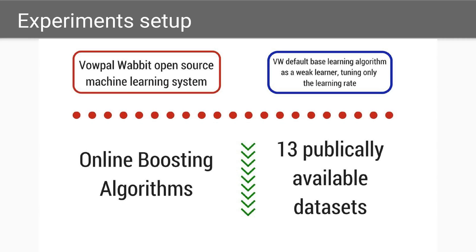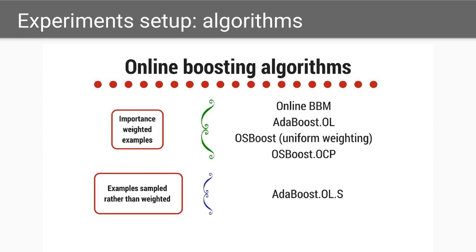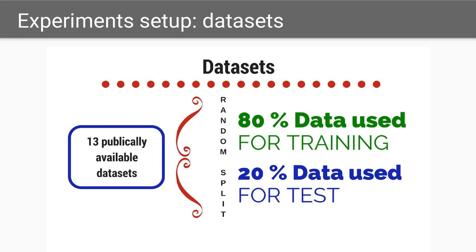These are the basic building blocks for experiments, using the Vowpal Wabbit open-source machine learning to evaluate the algorithms used in the paper. The first block corresponds to the algorithms, as we can see in the picture. And the second block corresponds to the data, coming from public sources like the UCI repository, the KDD Cup challenges, and the HCRC map task corpus.